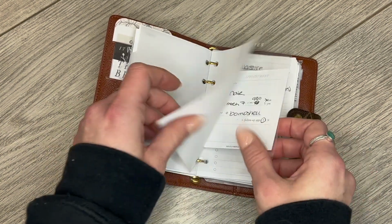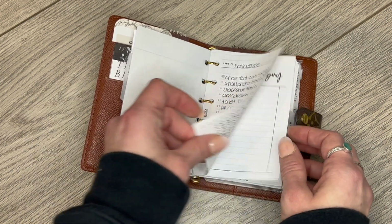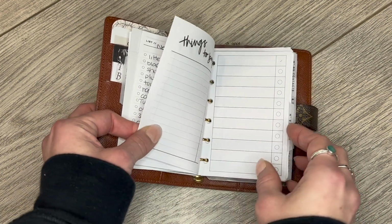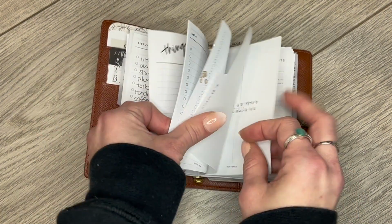And then I have a list section, which is mostly to buy lists, because I obviously take this with me everywhere I go. So when I'm at a store, I can just pull this out easily. So I have list inserts in there.